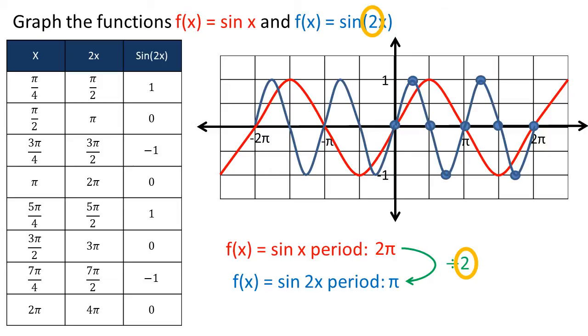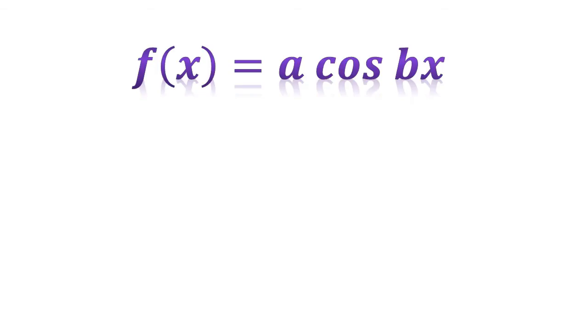So here's the formula for you to put it all together. That's the form of function that we're dealing with in this lesson, a cosine bx. We know from last lesson that the a is the amplitude of the function. And we know that b helps us get the period, but it isn't the period of the function. In order to get the period from b, we have to do 2 pi divided by b, because 2 pi is the period of the original function, and you divide by b to get the period of the new function.